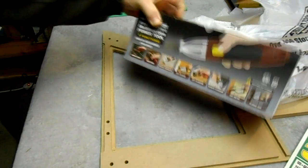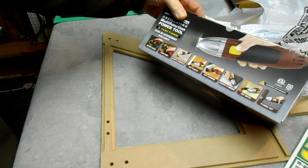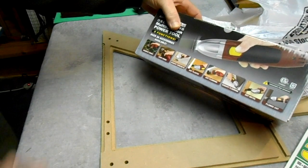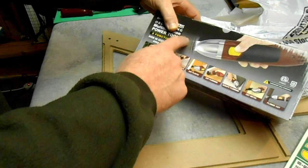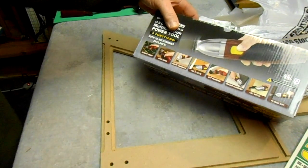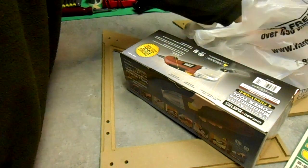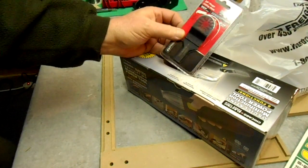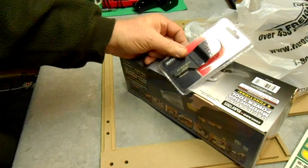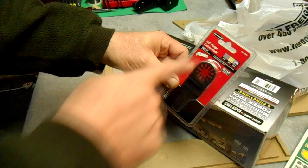This was $20, and it doesn't come with any tool at all. You have to buy your blades or your accessories separately. As the lady told me, it didn't come with anything, so I had to spend, I think, an extra $6. Yeah, I think this was $6 or $7. And they have different styles and types.